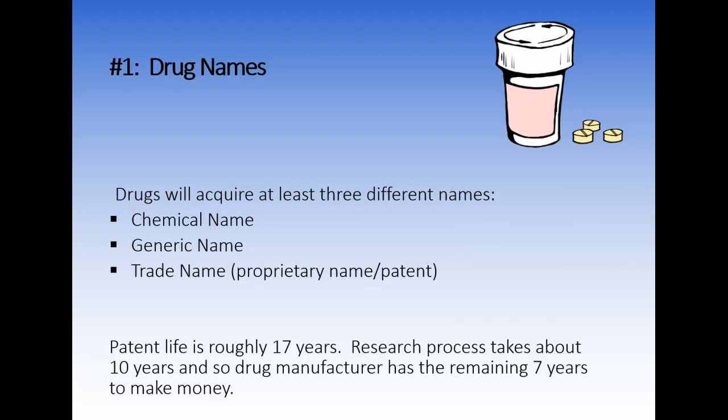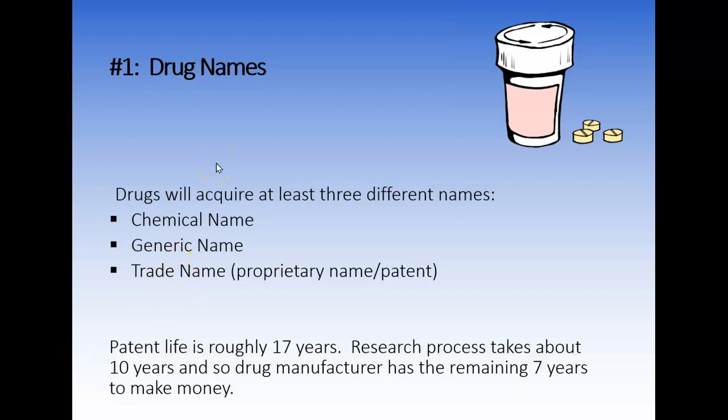So I'm going to move myself here so I don't get in the way of you guys so you can see what's important. Okay, so drug names. So drugs will acquire at least 3 different names. And so they'll have their chemical name, their generic name, and their trade name. We'll get into that a little bit more in depth because it's important for you to understand all 3, and definitely use 2 instead of just 1 because some of them are names that you might hear on commercials, but others are names you might not hear as much, their generic name, but can also give you hints towards their pharmaceutical class. So we'll talk about that.